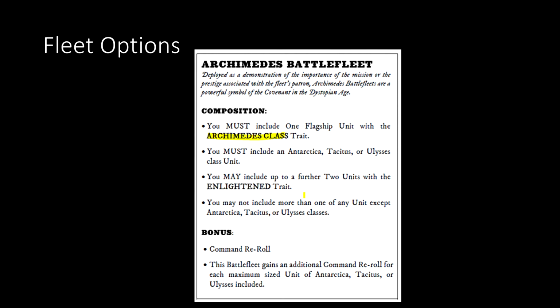Now the bonus is you do get a command reroll, and each Antarctica, Tassus, or Ulysses class gets you an additional reroll. So that could potentially be very powerful, but this is definitely sort of an elite list where you're taking smaller numbers of more expensive models, which, as you may remember, I'm not super in favor of in 3.0.